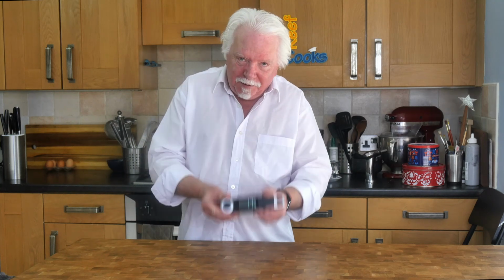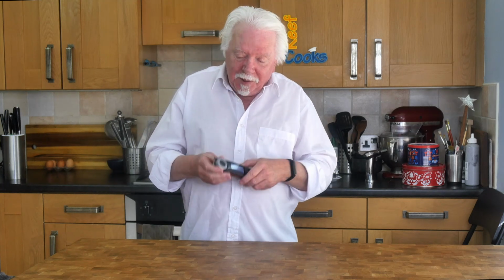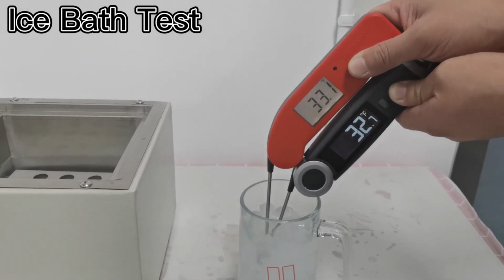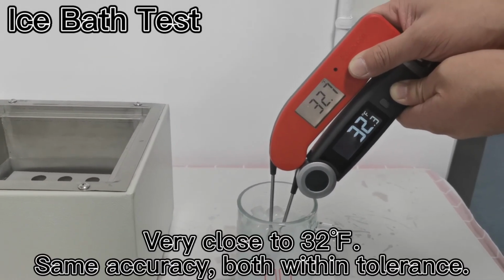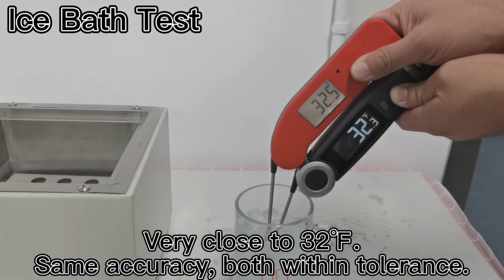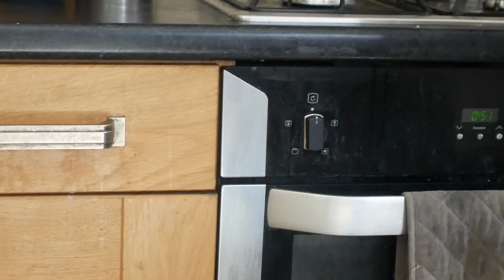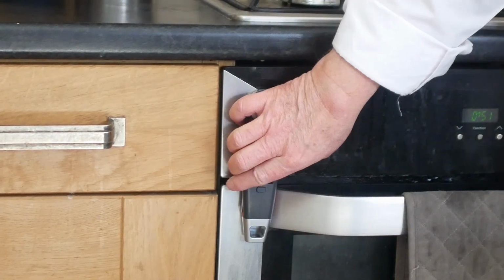Similar features, but one of the things that these guys claim is they are the fastest. You always see thermometers described as instant read. They're not, they can't be. 2 or 3 seconds is about as quick as it gets. But these guys have a video clip on their website. So you can see that whizzing it down to 0 degrees, the Chefstemp one wins. Another nifty feature is that it's got a magnet at the back of the rotating hub, so you can stick it to any metal surface if it's got a bit of iron in it.